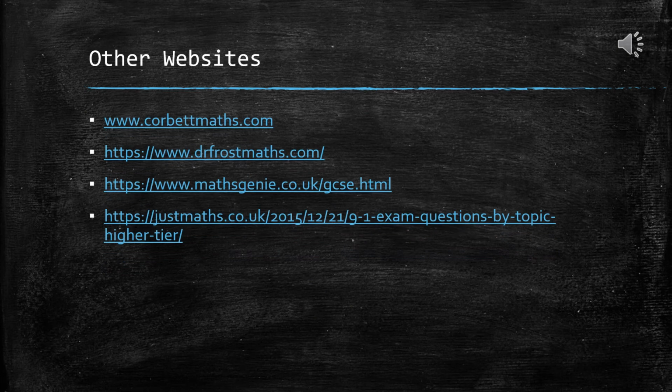As mentioned, I have put down some links for other websites you might find useful for revision if you don't find MathsWatch particularly helpful. So I've listed 4. So first of all, you have corbettmaths.com. For Corbett Maths, you don't need to log into anything. There are videos on there. There are lots of questions on PDFs, which you can then find answers for attached on the PDFs.